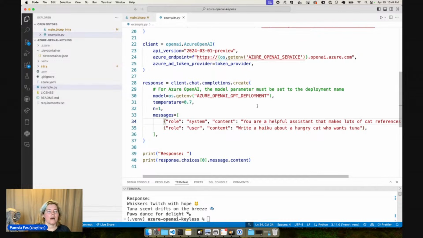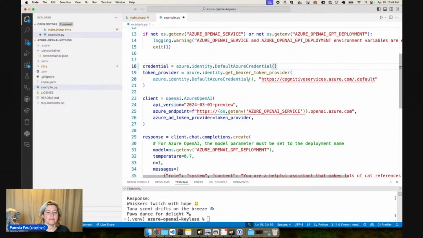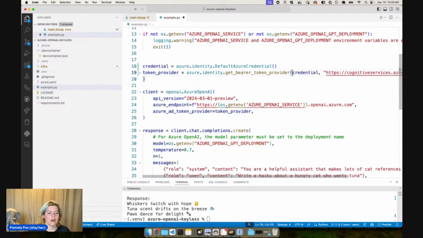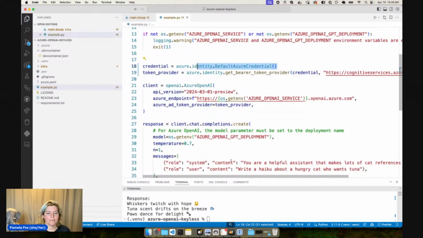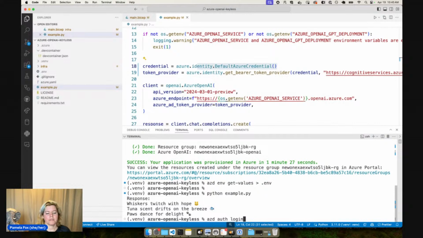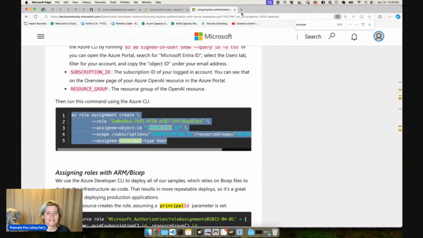Behind the scenes, this is all using OAuth 2. The idea here is that I did the work to authenticate, right? Usually I break this out into its own line, so let me break this out, right? And let me log out to show. This is the point where I'm doing the work of authenticating, right? So I have to run azd auth login, and then it opened up in the browser, which you can't see. Let me open it up in the browser so you can see over here.